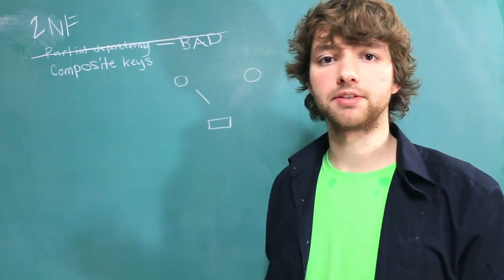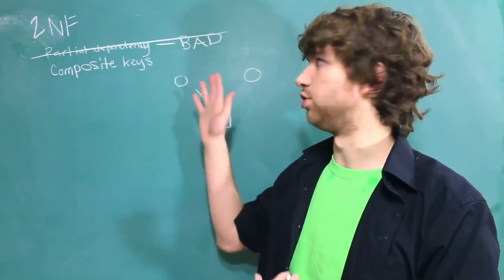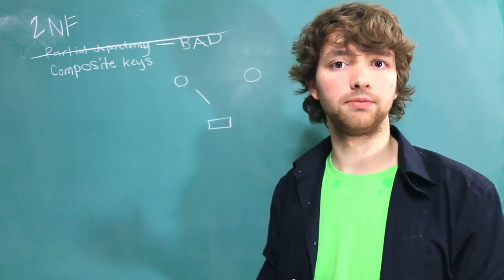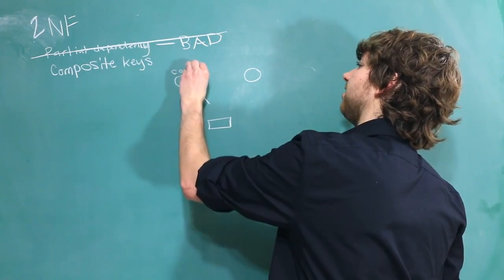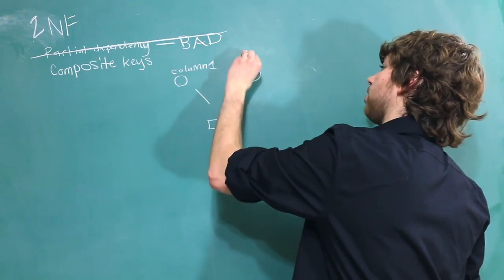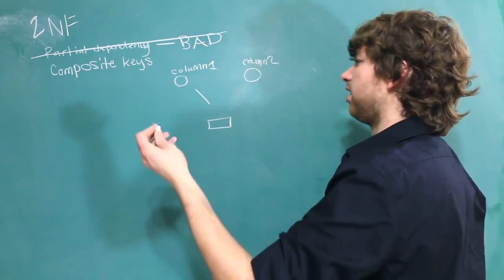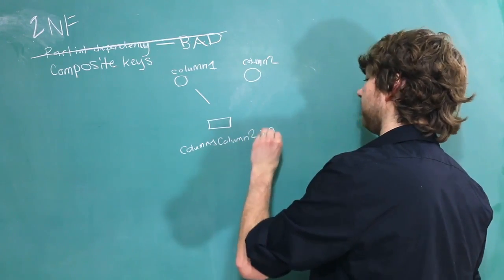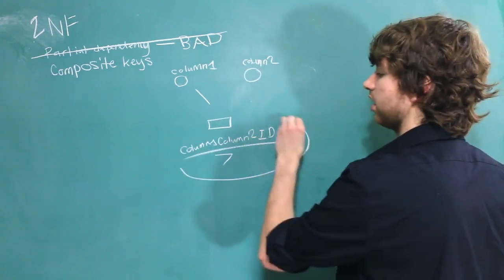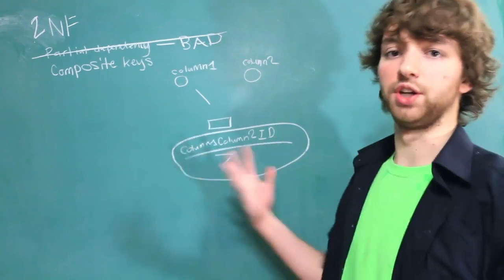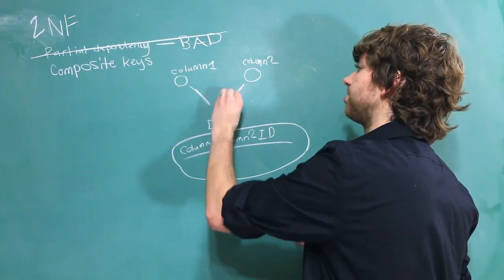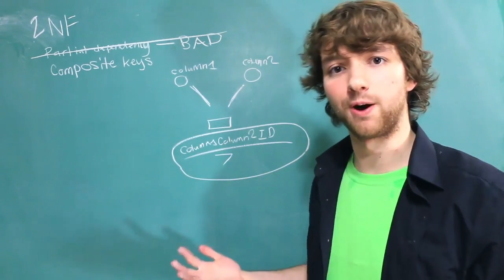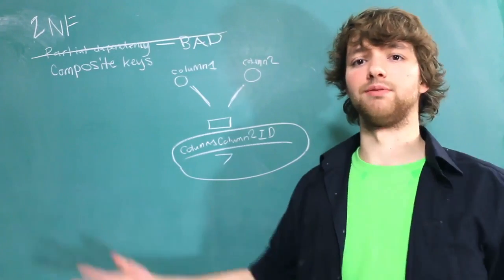The reason is you actually never have to use a composite key. You can force yourself to always use a single column for a key. For example, if this is named column 1, it's a really awesome name, and this one's column 2, instead of having a composite key, in theory you could just have column 1, column 2 ID, and then just give it a number. And then this would not be a composite key because it's just one column. That being said, the data in this table should still depend on both of these because that's how the table is set up. You're just gaming the system by adding a new column. It doesn't improve your database any, it just makes it worse.